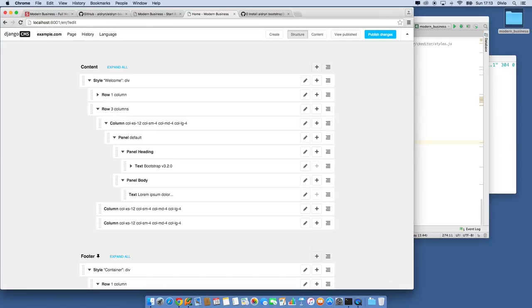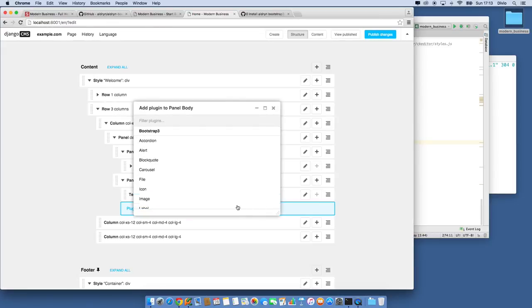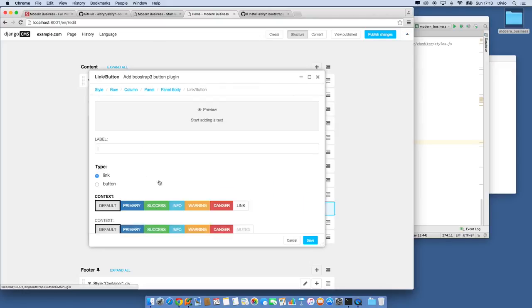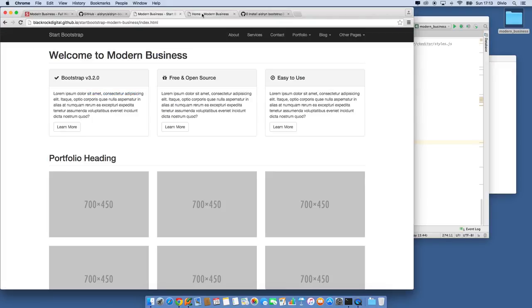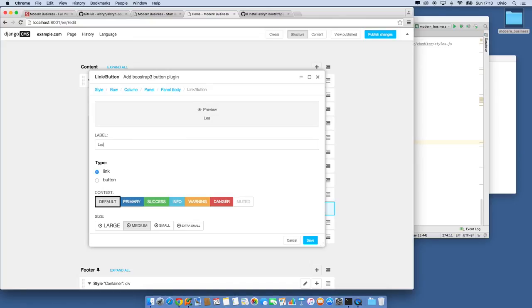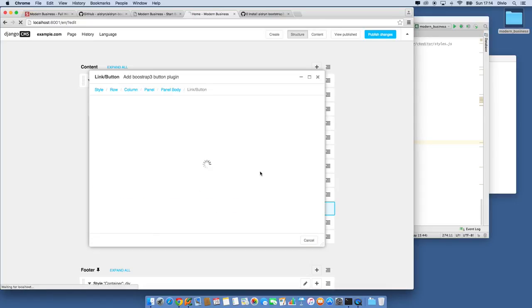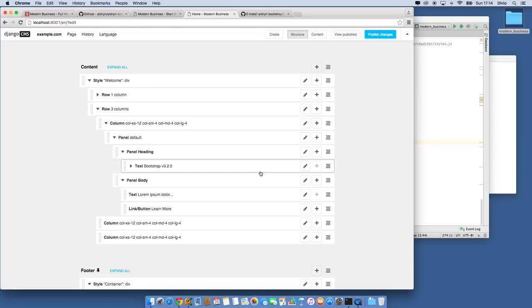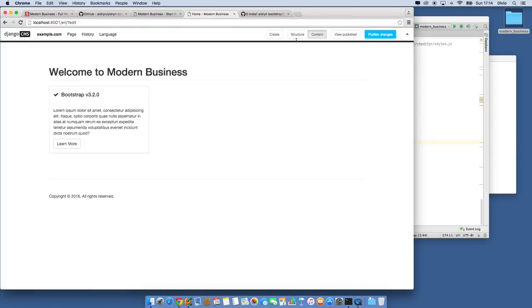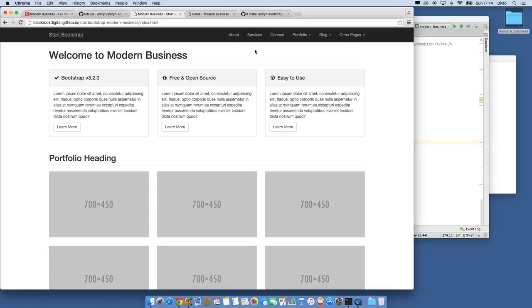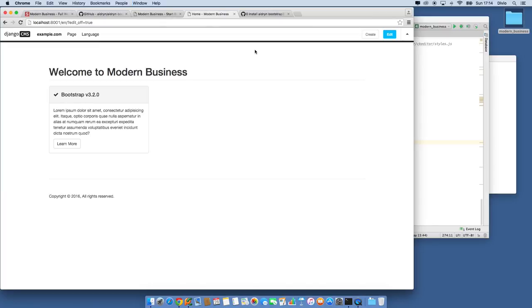And nice, shaping up. And I happen to know it also uses a button, so I'm going to go to link button, and what is the button called? Learn more. And it doesn't have an icon or anything. It is a button though. And you can see we pretty much have the panel, but I have to go into publish changes mode to see it. Let's compare. So here's ours, and there's the original. Looks pretty much identical. In fact, it is identical. All right, so very good.